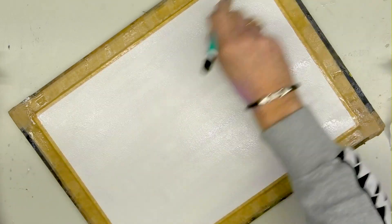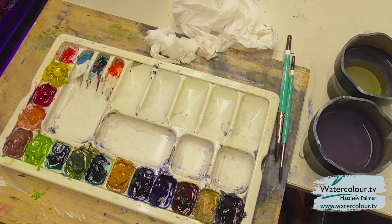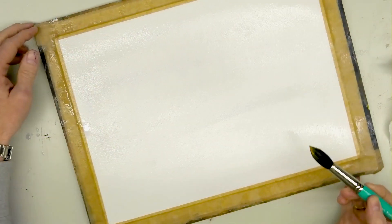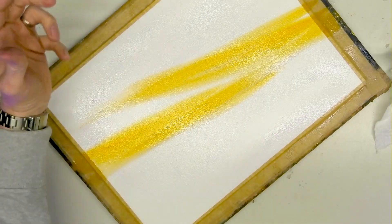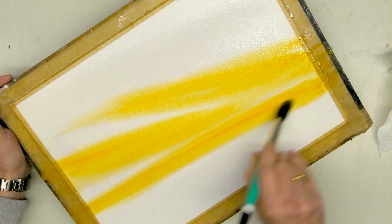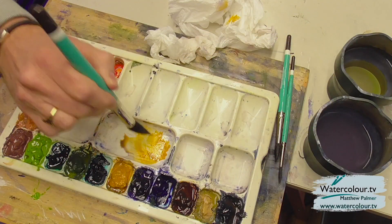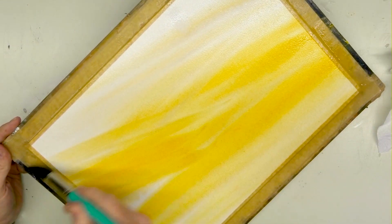Once that's had a couple of good coats of water, we'll go straight to the palette. You can use your own versions of these colors, but I'm simply using some natural orange — of course you can mix an orange from a yellow and a red. A nice vibrant orange on the brush, straight across — look at that beautiful natural orange. Bring it right down to the bottom, right up. Don't be afraid to use the color quite heavy, especially on a sunset.